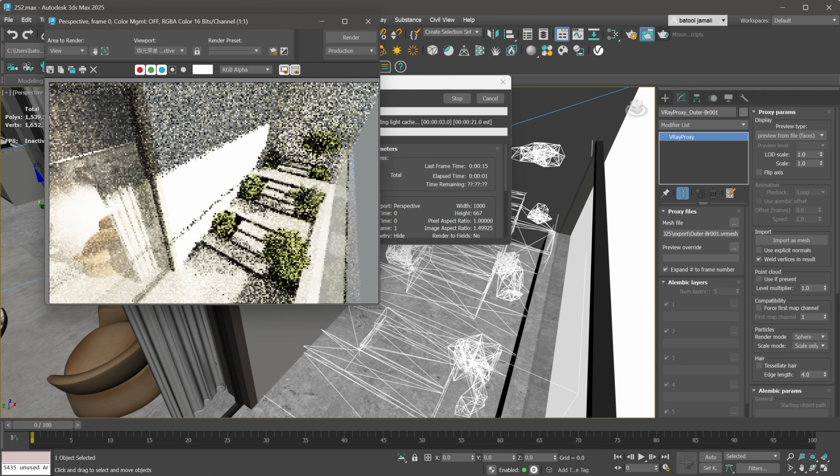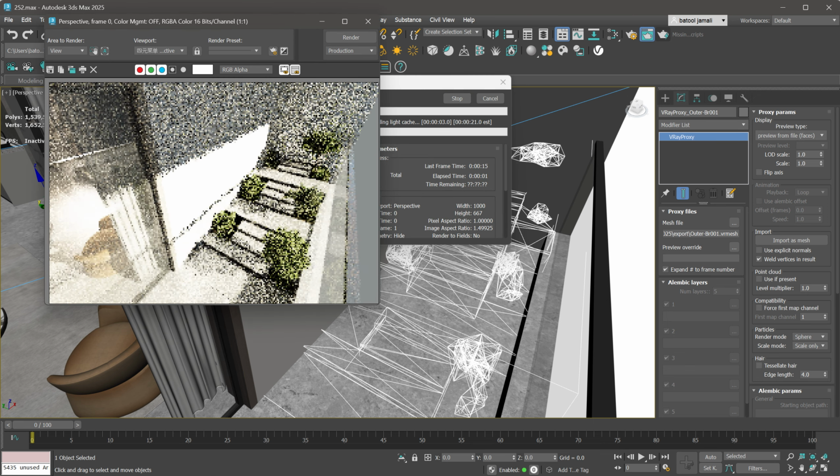Now, if your blocks are not really heavy, something simple like this, you don't need to turn it into a proxy. You can keep it as it is. But whenever you have some heavy blocks, for example, let's say this is not even heavy, but if I delete this, you will see that it's taking a lot of polygons. So I'm going to again go to Vray Mesh Export.